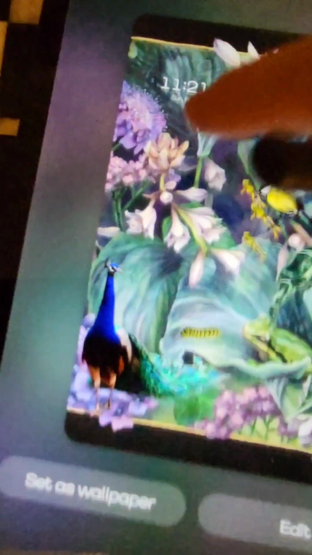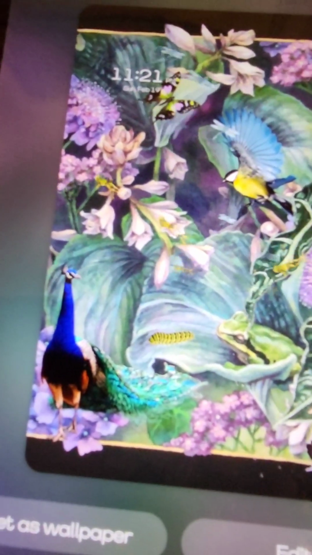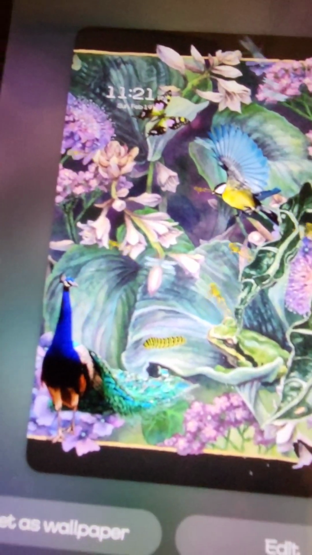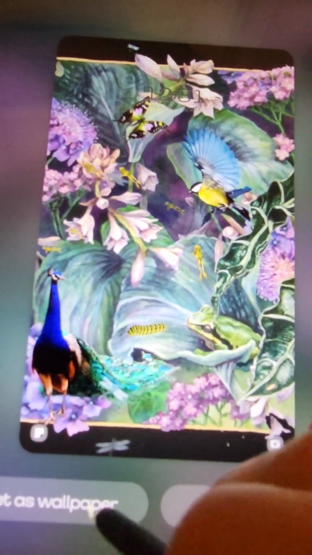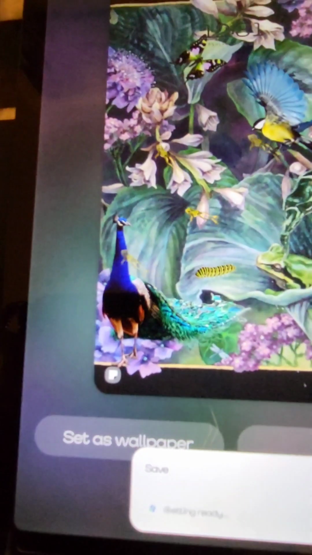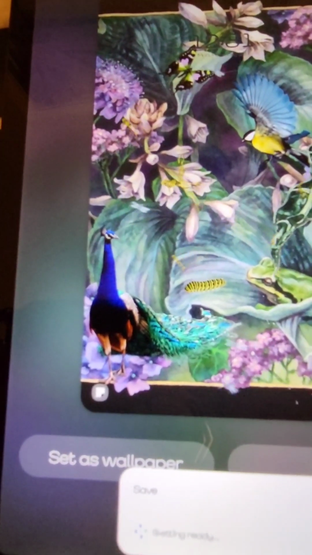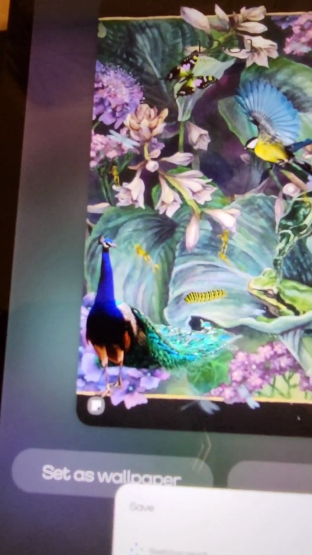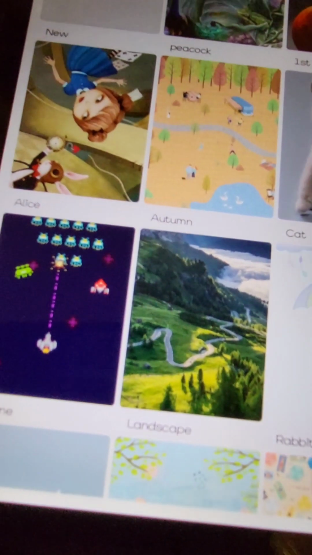It doesn't like my pen. Some things want the pen, some things want the finger. Alright, so set as wallpaper and add it to my home screen. I'm sorry for trying to include more things. I'm just waiting for it.